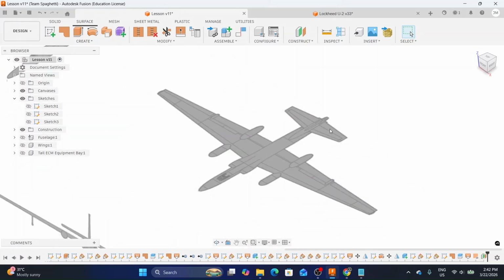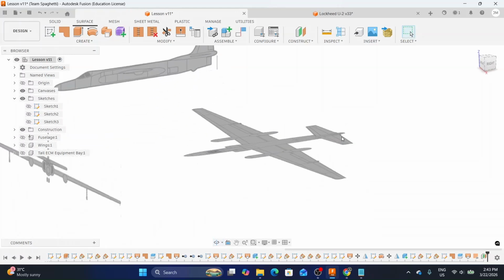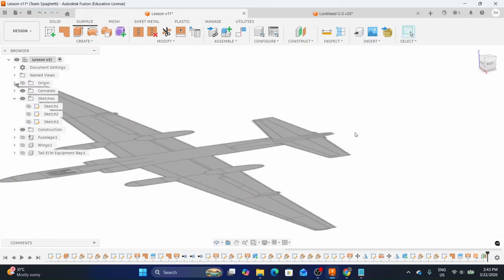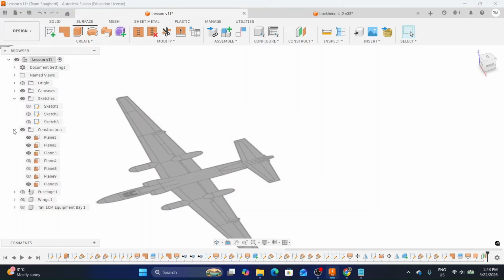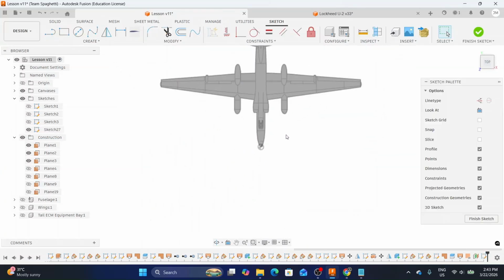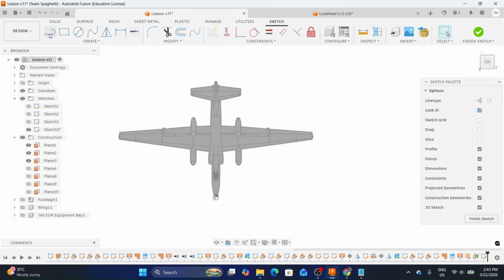and then again, we couldn't see the plane since it is really small, but don't worry, it is visible. But for me, I wouldn't take the time again to search for it. But we know for sure that under construction here, that's gonna be plane 19, the plane that we just have offset. So I'll select this, and then I'll create a sketch.